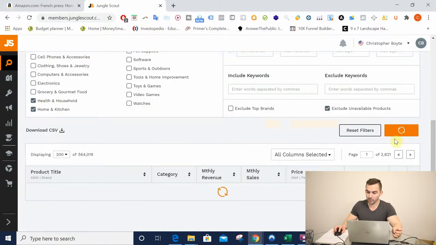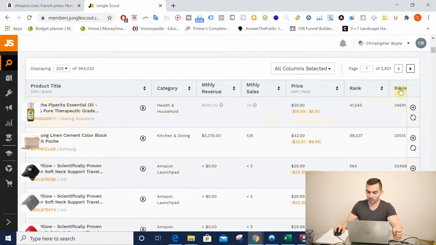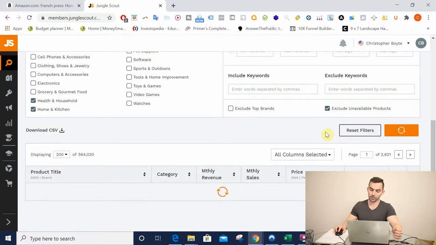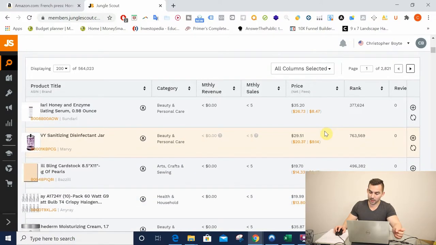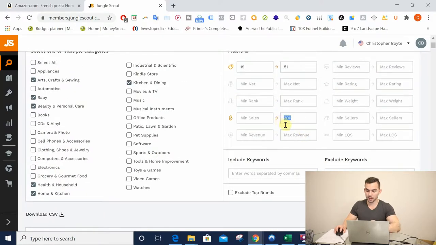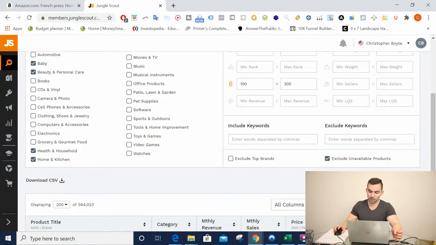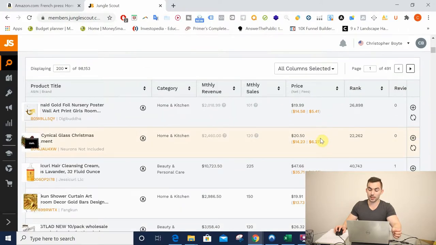I like to sort by reviews first. You generally want low reviews as competitors to begin with. And you probably want like 100 to 300 sales to begin with. You want some sales. Also, you don't want to go trailblazing and starting your own new product. You want to just find something that's already selling. That means it's got market proof, and then you can just create your own one of those. It's the easiest way to start.